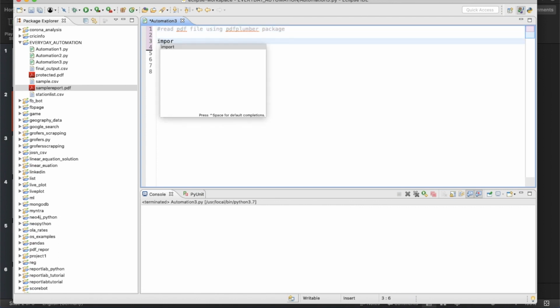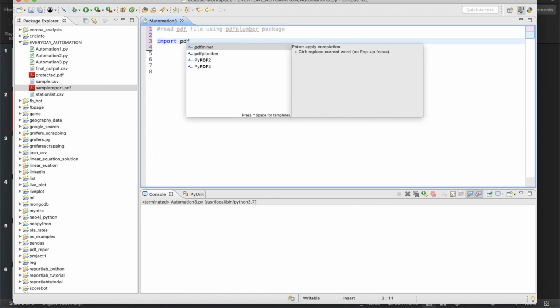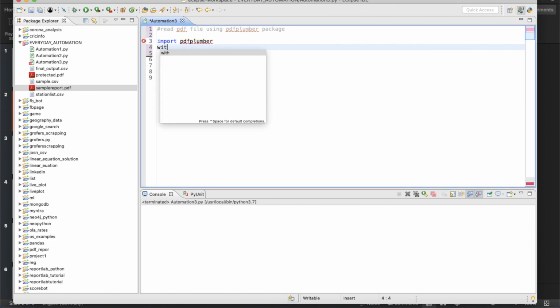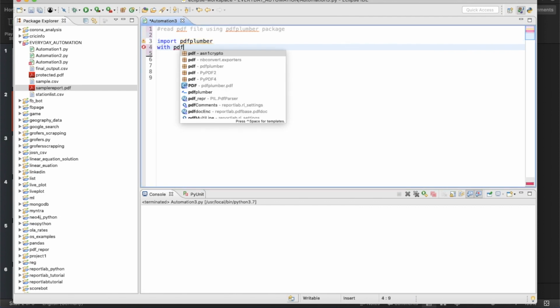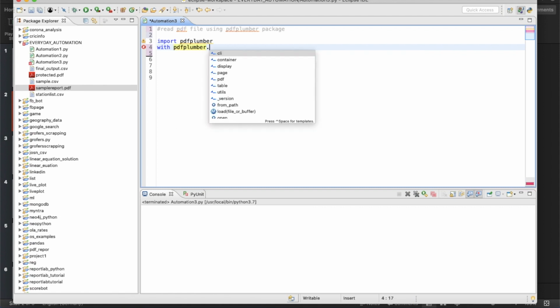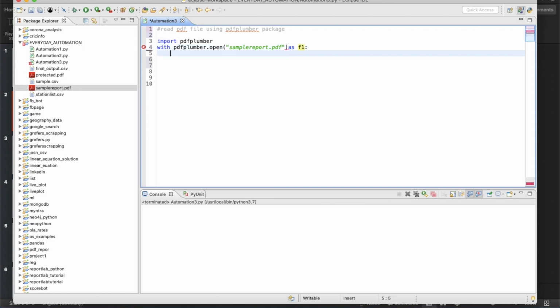Then it will be import pdfplumber. Next is very simple: with pdfplumber.open, and I'll write the file name, sample_report.pdf, as f1. Then we'll print this to see what object is getting created.